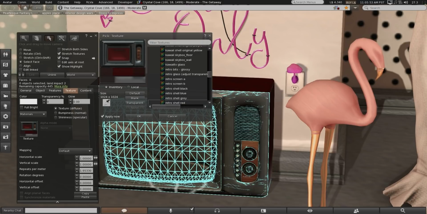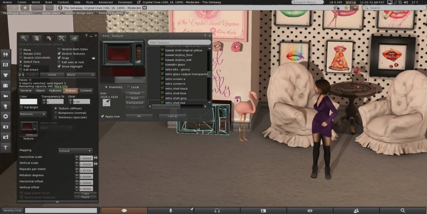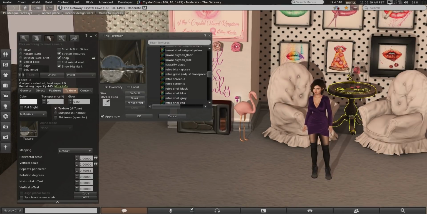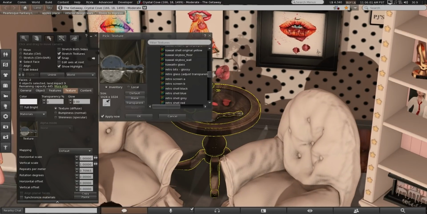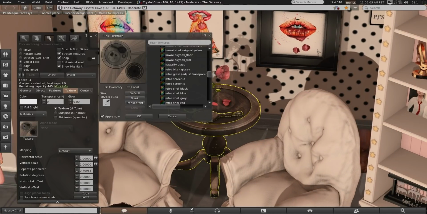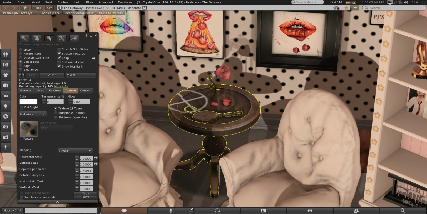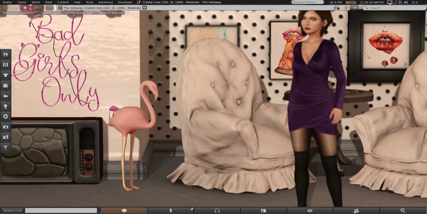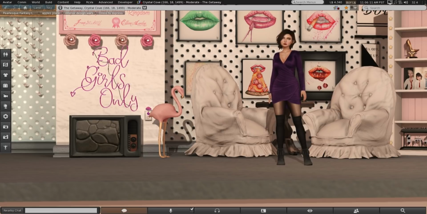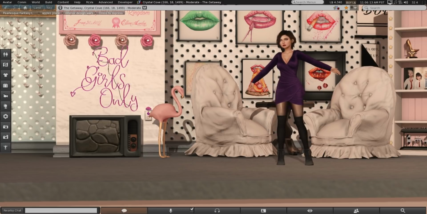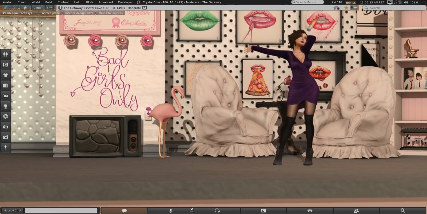So that helps lower the VRAM considerably compared to having every single minute detail having different textures, like just the mirror has a texture, just the glass has its own texture, just the table has its own texture. So this is a way that you can kind of help out the customer with lag in the actual sim itself by trying to fit more things onto that texture face. And that alone will also help.